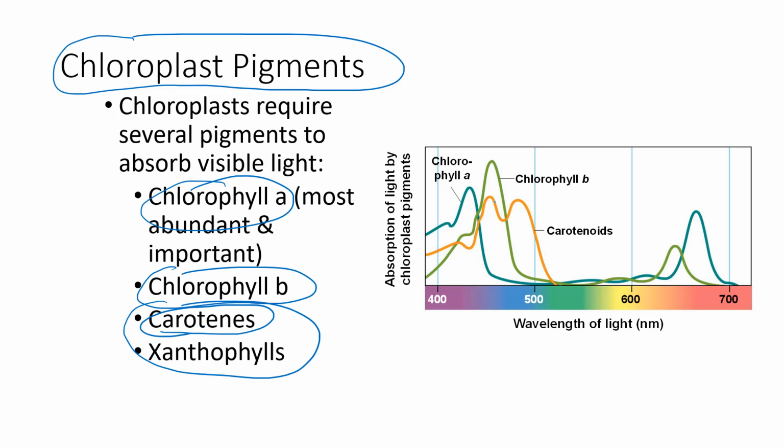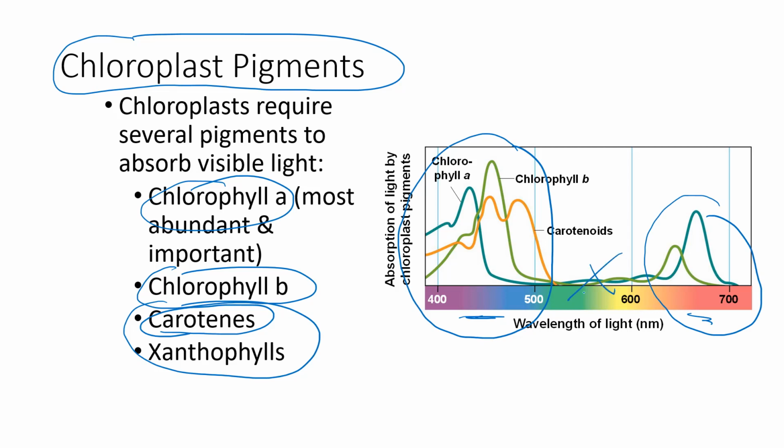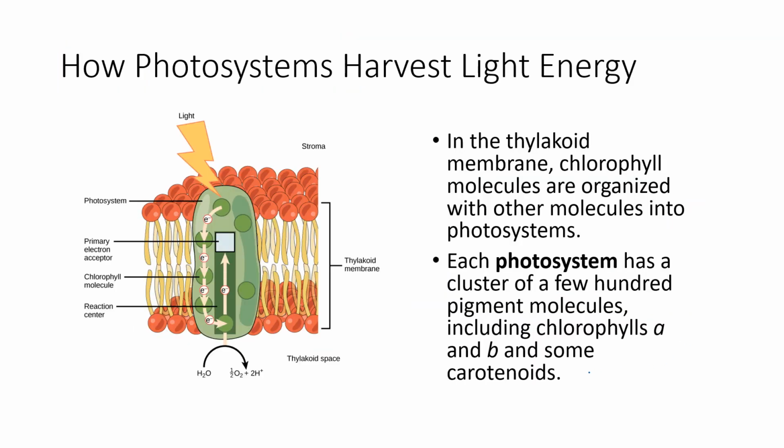And so these pigments are absorbing. You can see they're absorbing in the blue and violet spectrum here, and then to some extent in the orange and the red wavelengths over here, but not really here where we get the greens and some yellows, right? So most of the energy that's being used is in these wavelengths here and here, so the blues and the reds, and that energy is focused on these low energy electrons that come from water to boost these electrons up to a high energy state in the photosystems, right?